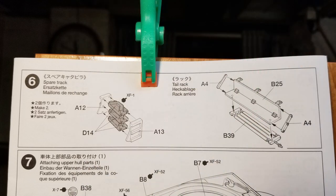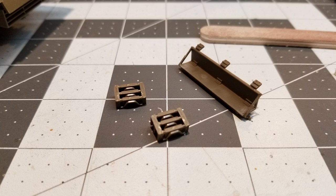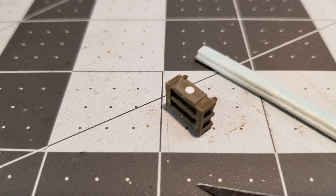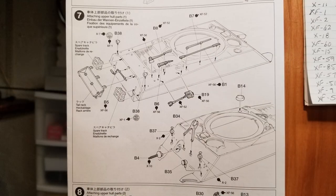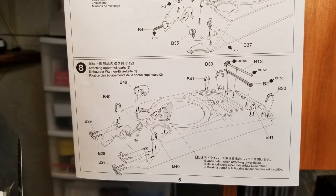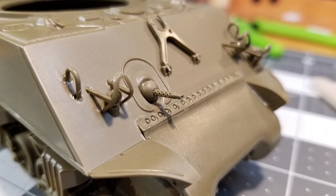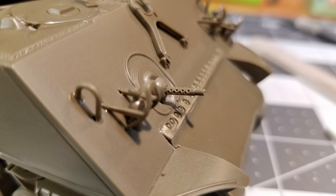Now we're going to work on our spare track pad racks and our rear stowage rack as well. These spare track pads have ejector pin holes in the bottom of them, so we're going to clean that up with a little bit of modeling putty, then sand that off nice and smooth. Now we're going to put on all of our lights, brackets, and tools. I like to put the tools on the vehicle and paint them there, but you can paint them separately and attach them later — just use a little CA glue to hold them down if they're already painted. Let's take a look at our bow machine gun — I went ahead and drilled a hole in the end of it, and I've also drilled out the heat vent holes on the shield. That'll give us added detail when we go to weather the tank.